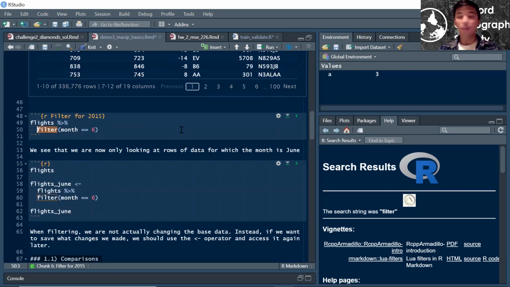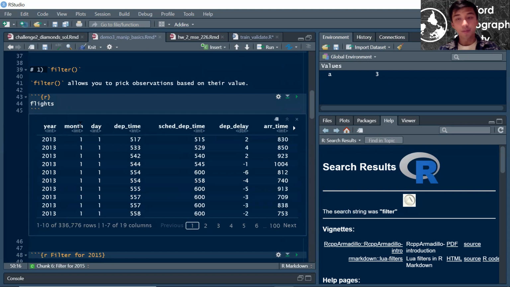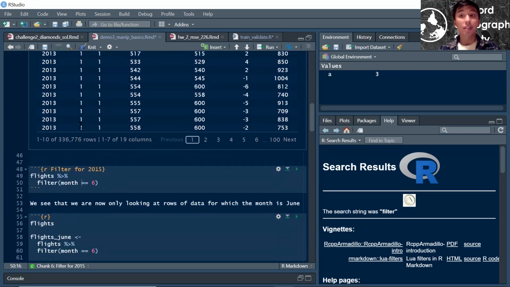And what filter is, it's kind of in the word. Filter means we only want certain parts of this data. So filter by itself is just like this, but you can put parameters within filter. So almost like restrictions of what we want. So in this case, I'm saying month equals 6. So month is one of our variables right here. And as you can guess, month 6 is going to be June, right? So I'm basically saying here, month equals 6. So that's going to mean I only want values or rows where the flights left in June.